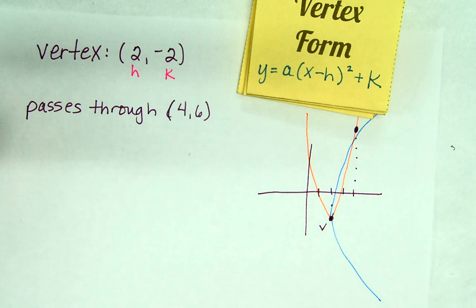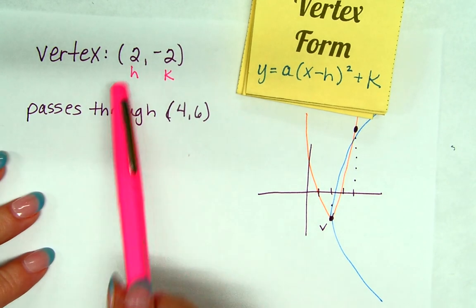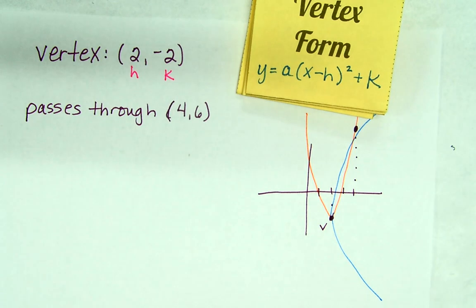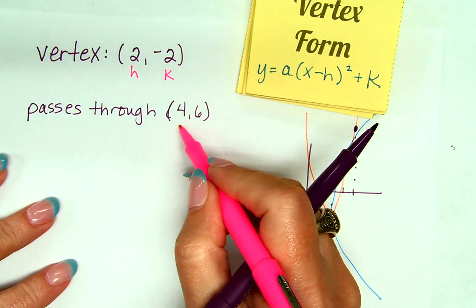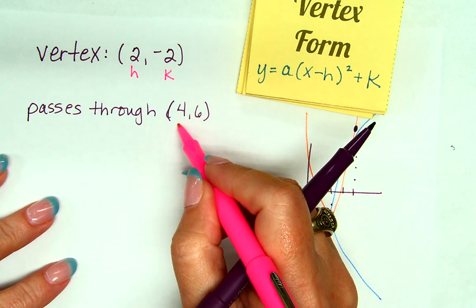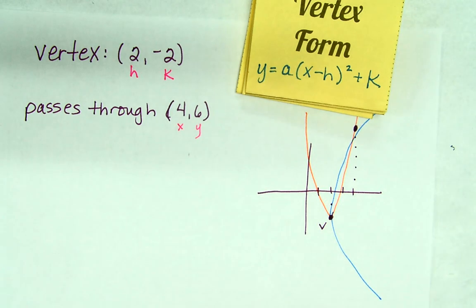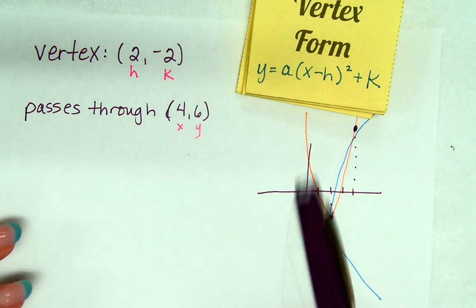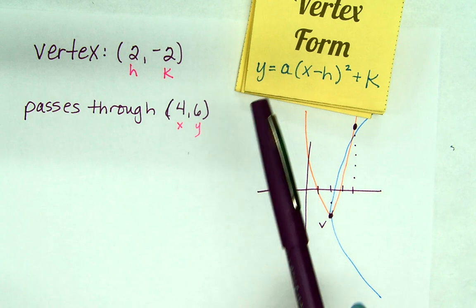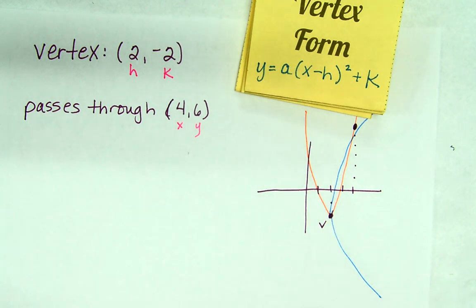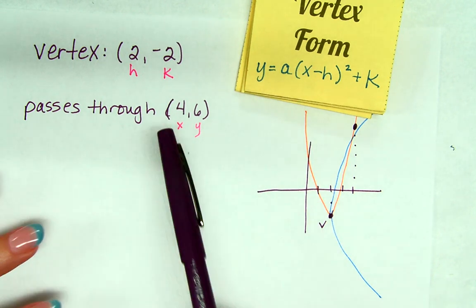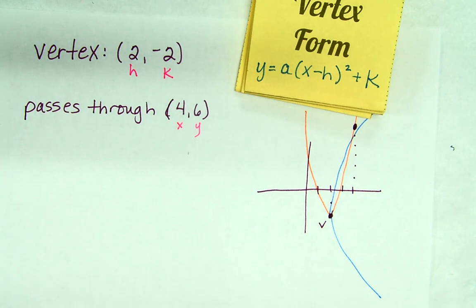All right, so how are we going to find this equation now then? We have h and k. What else do we have? What's this? X. And what's this? Y. Normally when we write an equation, do we plug stuff in for x and y? We don't, right? We usually need an x and a y for our equation, don't we? But when I get my final answer, is anything going to be plugged in for x and y? No. But we're going to use this x and y to find what?